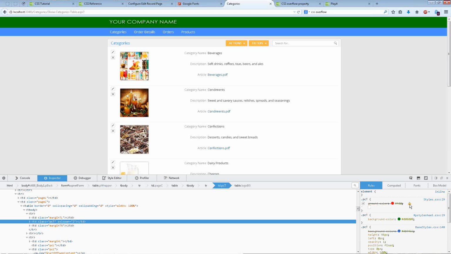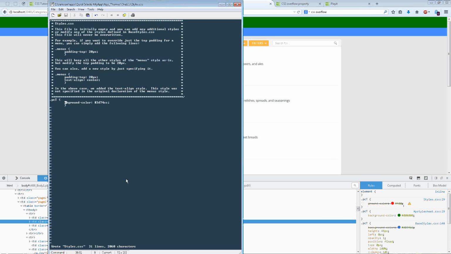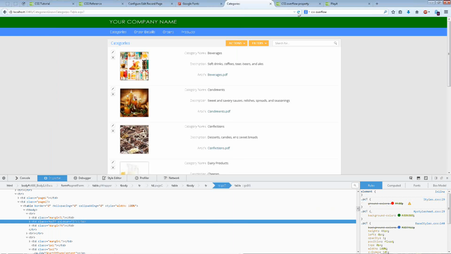There's this little warning sign. I'm not sure why this didn't show up in the inspector. I actually expected it to be here with a warning sign, but it didn't seem to do so. So maybe for Firefox, if your property is misspelled in any way, then it won't show up at all in the inspector.